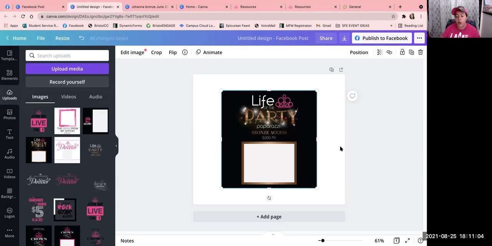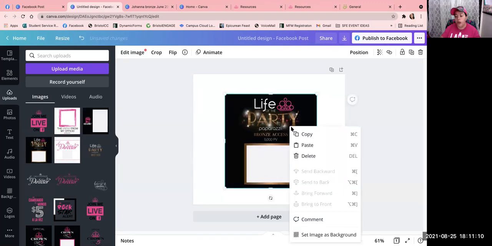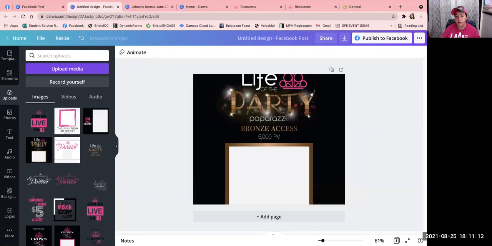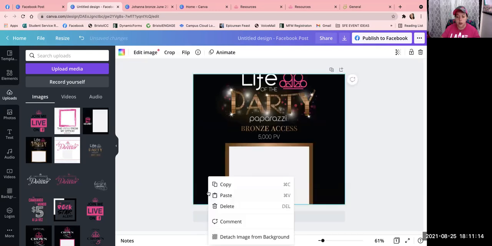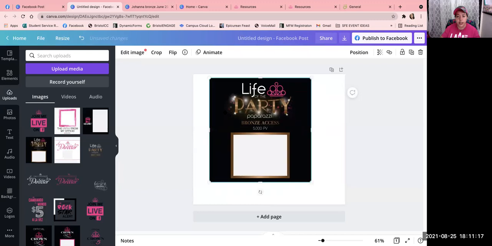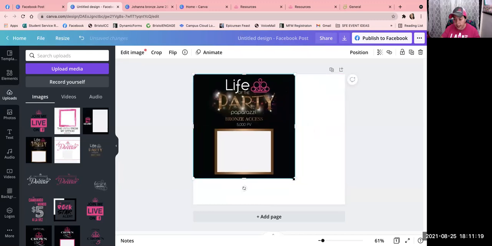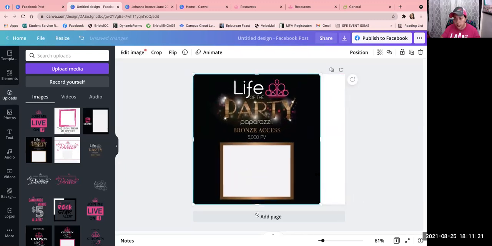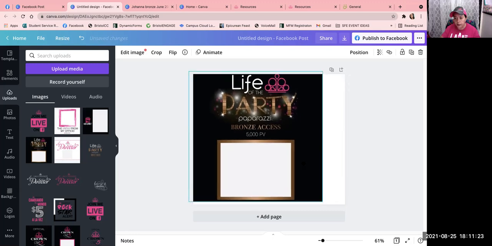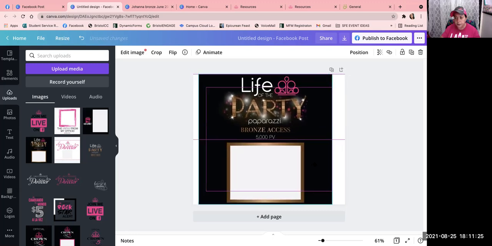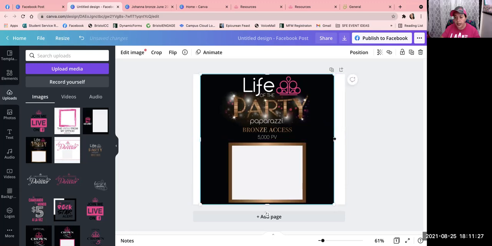Now, when you want this to be filled in all the way, you can move these little things all by yourself, or you can set it as the image background. In this case, let's detach it because it's not going quite the right size. This one's going to need just a little bit of tweaking. And I'll show you how to fill in areas.